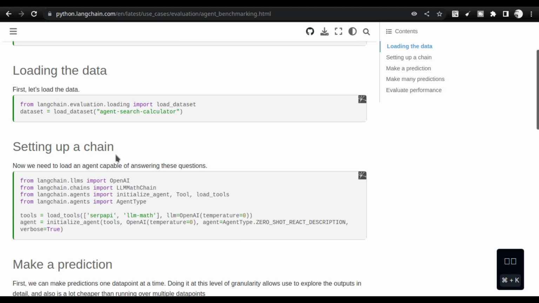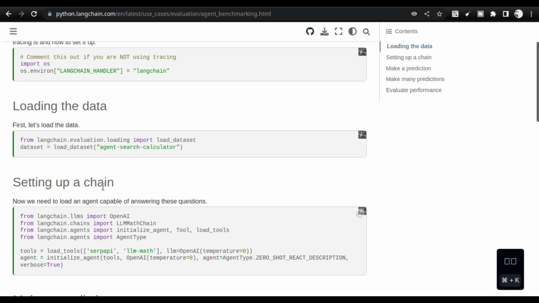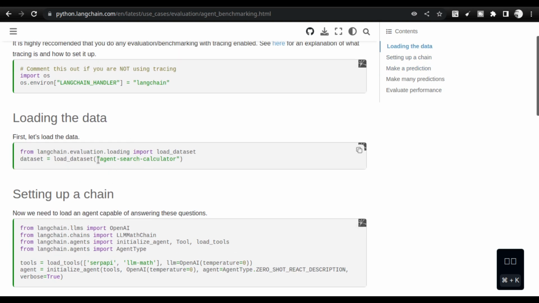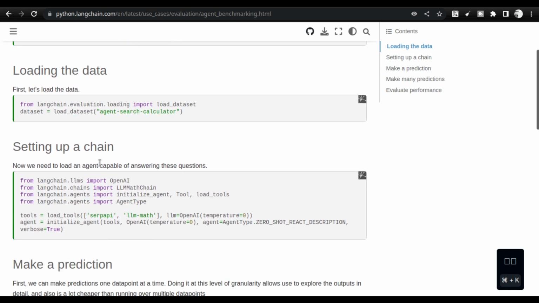See, at the end of the day, I want to test the tracing server, right? That is my goal. And for testing it, I don't need to have two tools. I can have a single tool also. So I remove the SERP API, okay? And I'm only having LLM Math, and I'm initializing the agent. That's a basic thing that I'm doing. And I'm not using the load dataset. That is an additional complication that I don't want to include here.